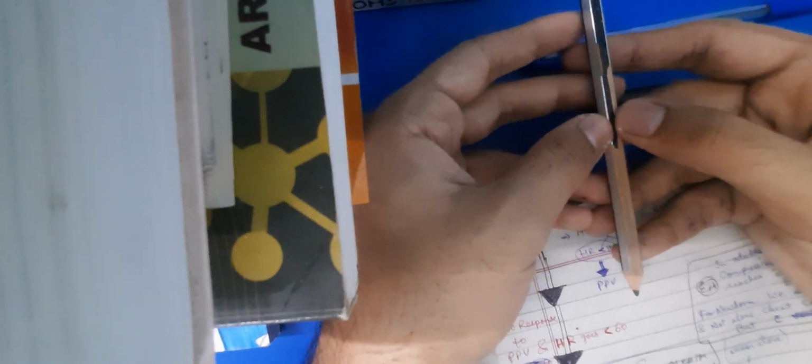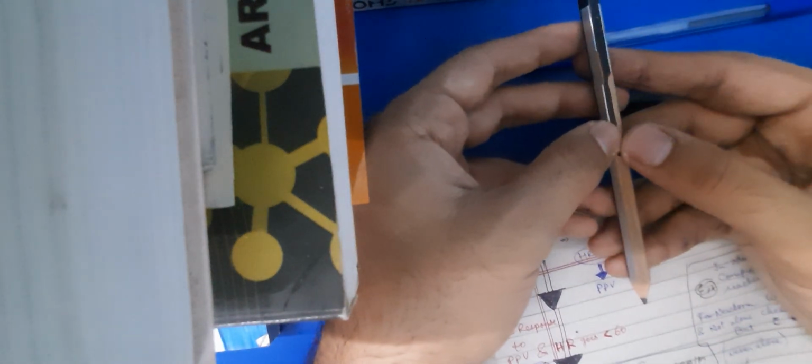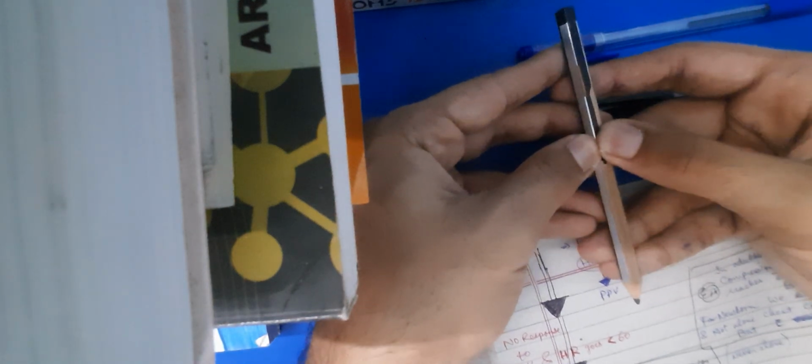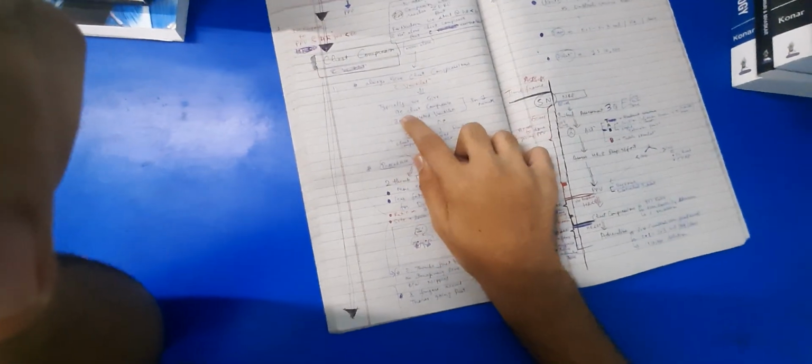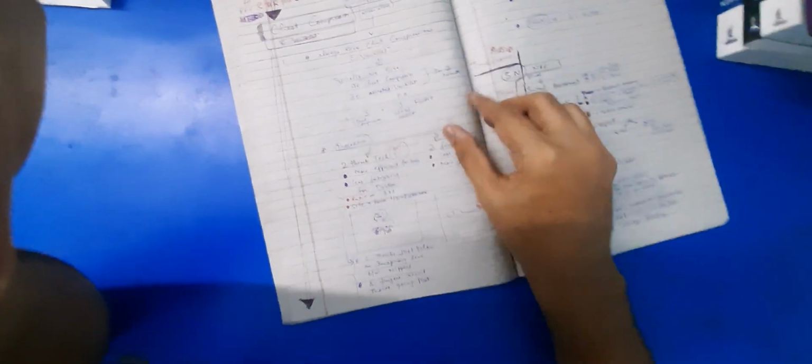After every third chest compression, the person giving ventilation will give one assisted ventilation. When the compression person says 1, 2, 3, at 3 the person giving ventilation will give one ventilation with the help of the bag. So generally we give 90 chest compressions and 30 assisted ventilations in 1 minute. That is, for every 3 chest compressions we give 1 assisted ventilation using bag and mask ventilation.